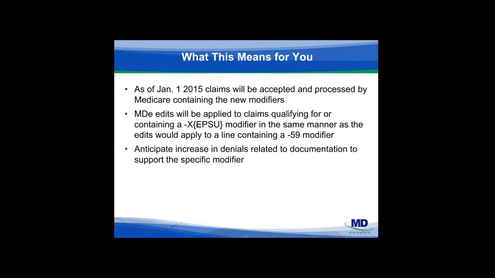So what is this going to mean for you? As of January 1st, 2015, claims are going to be accepted and processed by Medicare containing these new modifiers. Within the MD Everywhere application, we have applied edits for those claims that would qualify for the XEPSU modifiers in the same manner that those edits would apply for lines containing the 59 modifier. And I would really anticipate an increase in denials related to the documentation, as I've mentioned earlier, to support the specificity associated with each of the modifiers.